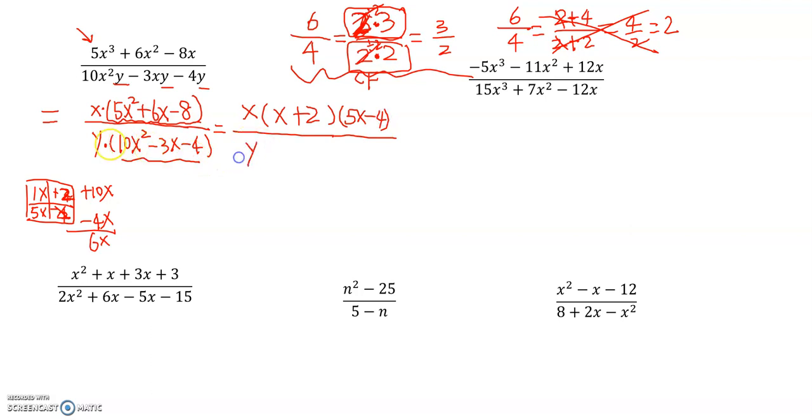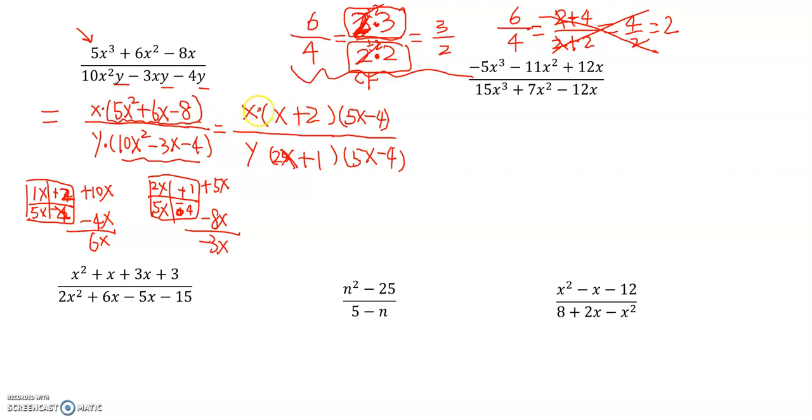Now, similarly, we are going to keep the first factor y and try to factor the other trinomial. Okay, so we have 10, we can factor it as 2 times 5, see if it works. And negative 4, we can try negative 1 and positive 4. And we're going to get opposite, so let me switch them to get a negative 8x, this diagonal product. The other diagonal product, we can get a positive 5x, and when we combine them, that gives us negative 3x to match the one in the middle. So the factors are going to be 2x plus 1 times 5x minus 4.